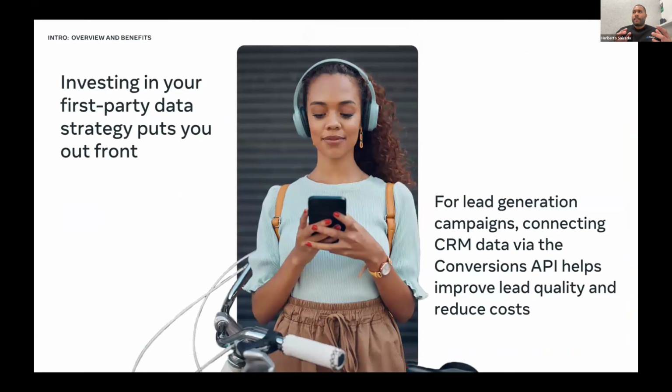And this is where your first party data strategy really needs to be top of mind for businesses. It essentially puts you out front. And this is where Conversions API, specifically for CRM data, really provides the value. The TLDR for lead generation businesses is that for lead gen campaigns, connecting CRM data via the Conversions API helps improve lead quality, or intentionality, as I like to call it, while reducing cost.